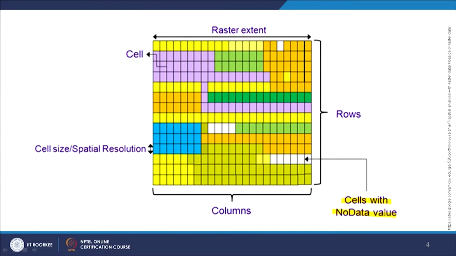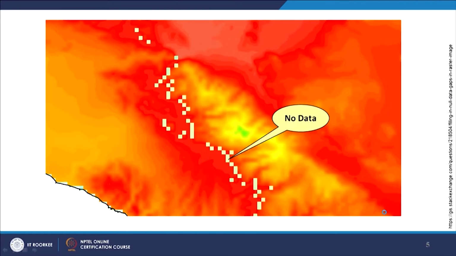I cannot declare it as 0, because 0 is considered a value, especially in your digital elevation model. So, this concept was very much required. As you can see, this is real data, and this is an example from SRTM DEM. SRTM stands for Shuttle Radar Topographic Mission, which was a 16-day mission of NASA to generate a global scale DEM at different spatial resolutions.